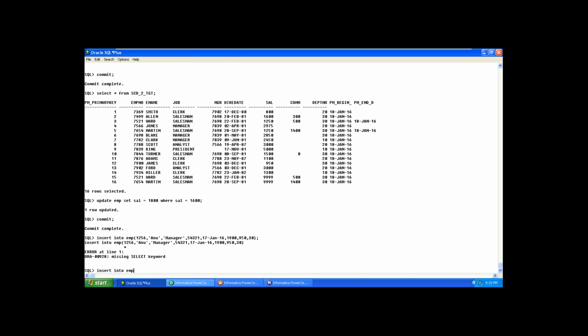Insert into EMP, select star from EMP where employee number equal to any employee number. Take any employee number, employee 7369.